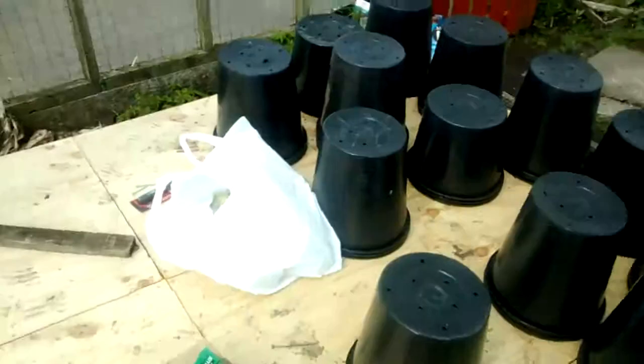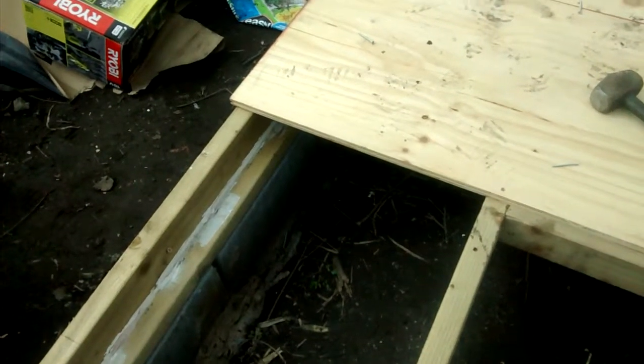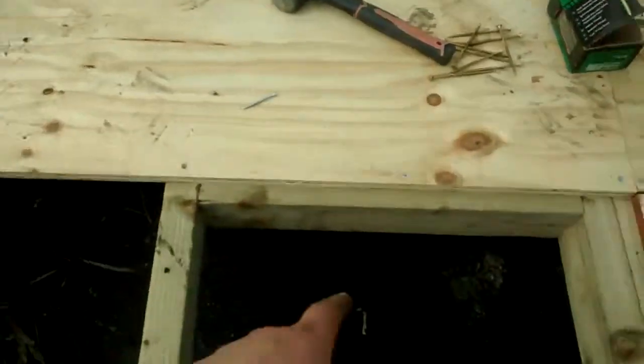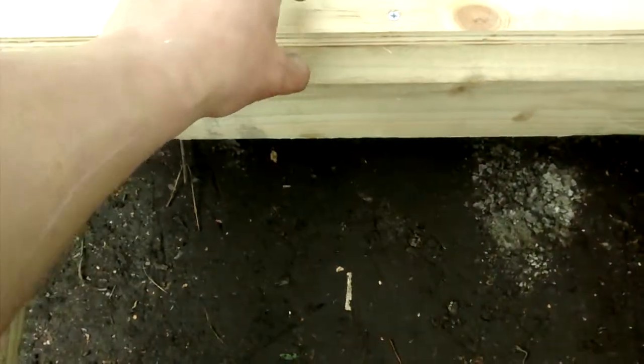But what we're going to do now is Daddy Farmer is going to show you how to put those noggins in. And noggins are these that go underneath, and it's where the two panels join. So if you want to come around here, then what are you doing?